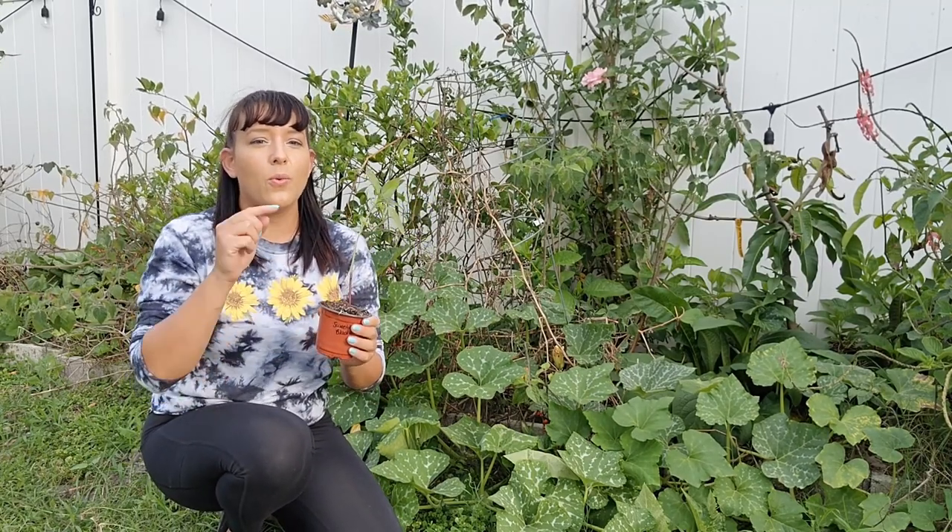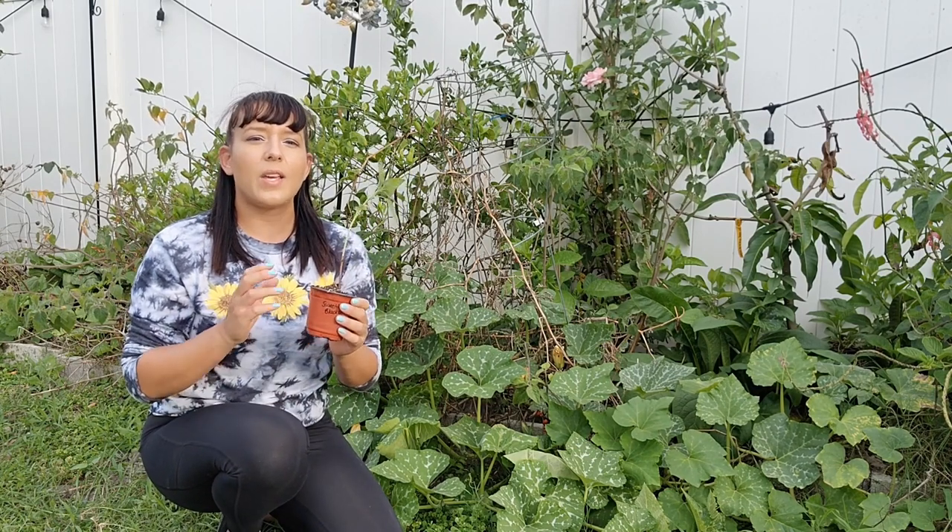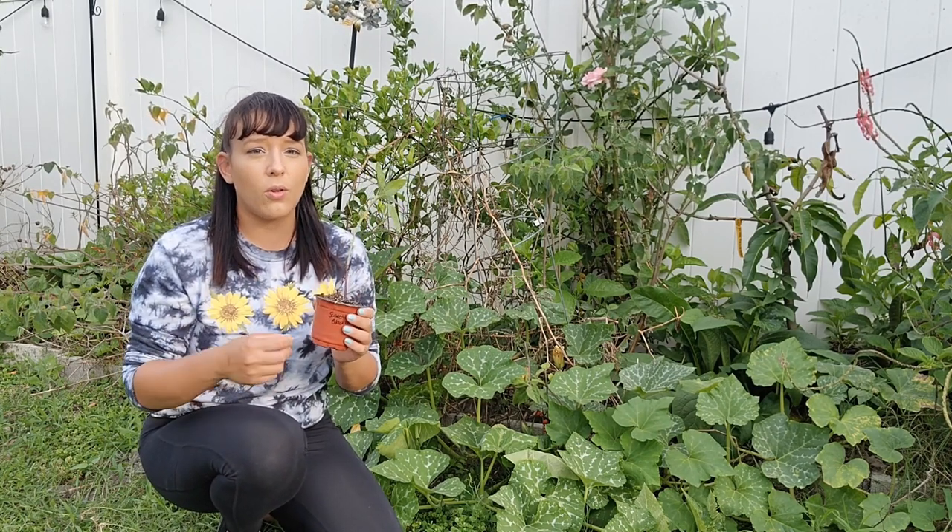If you're experiencing poor germination when direct sowing — maybe the soil is too cold or wet, or critters are digging the seeds out — or if you just want to get an early start on your sunflower season, you can sow seeds in containers. There's a very important fact to be aware of though: sunflowers have a large taproot and root systems that cannot be disturbed when transplanted or it will stunt plant growth. They also get stunted if they become root bound in a small container, which is most obvious with the very tall varieties.